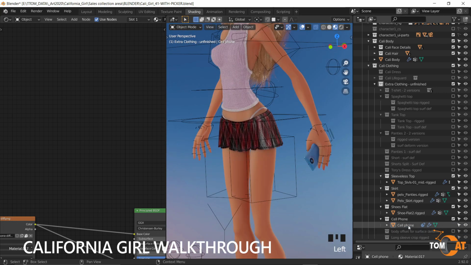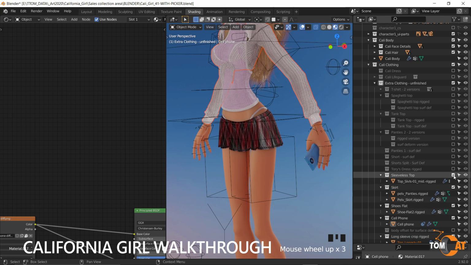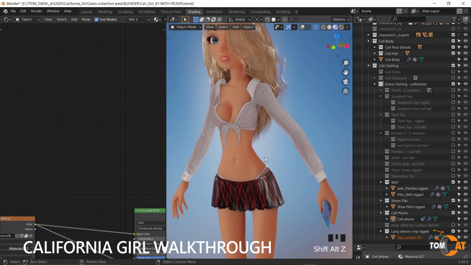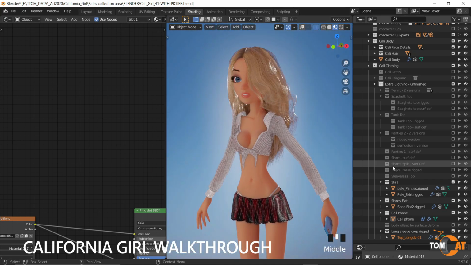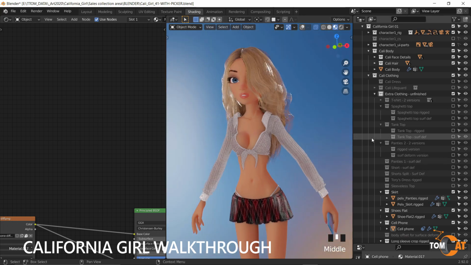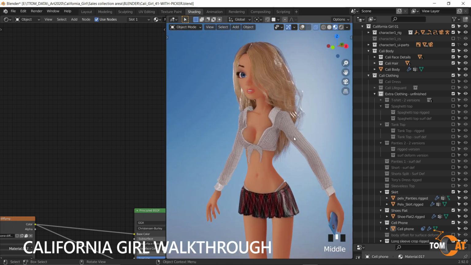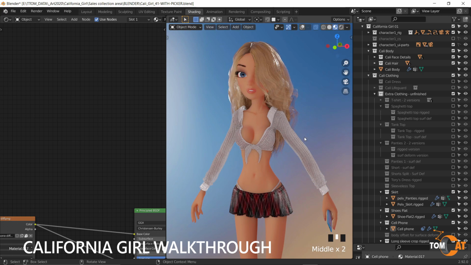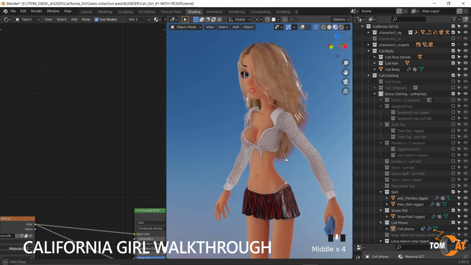So you can leave that off. Oh, and there's a long sleeve cropped shirt here. So let's hide our sleeveless top. She's got a tied crop top. So I think those are all the outfits. Again, these are all just extra outfits I had sitting around for other projects. I just dumped them in here. And again, these are not in the Unity or the VRM files. Just the lifeguard and the dress are in the VRM files.